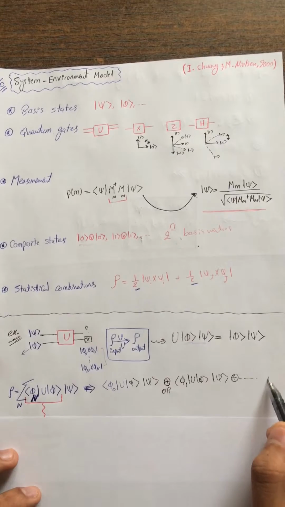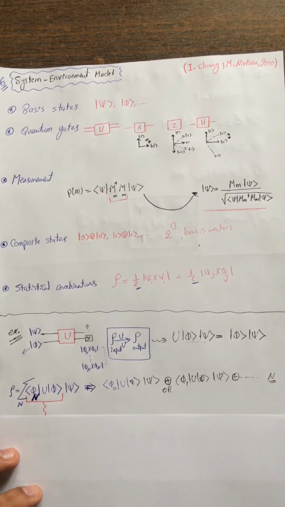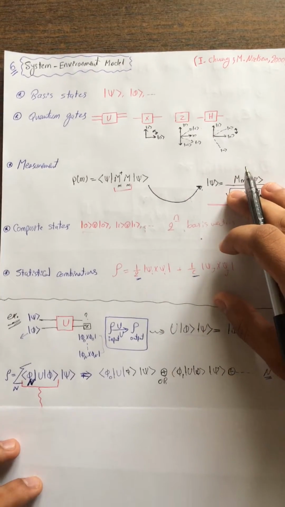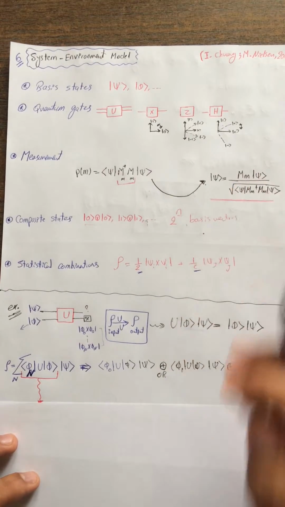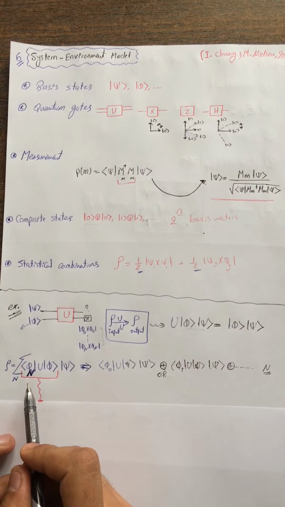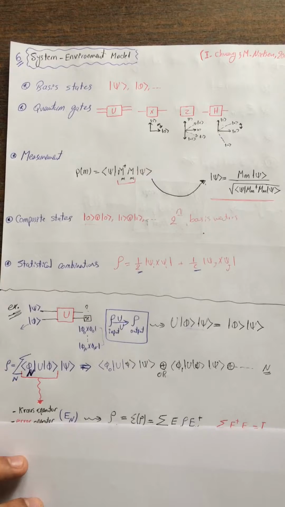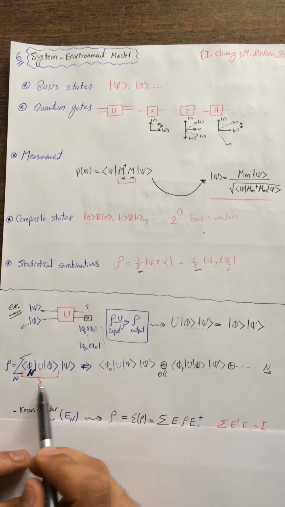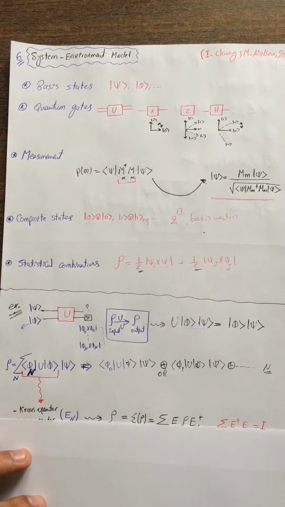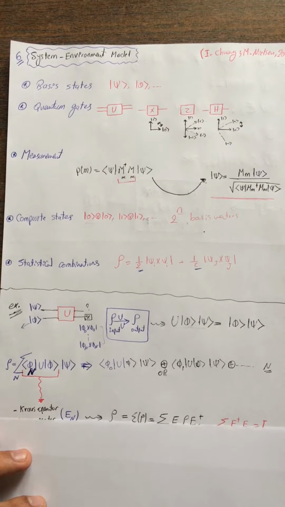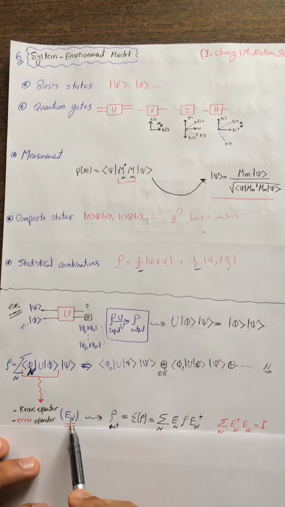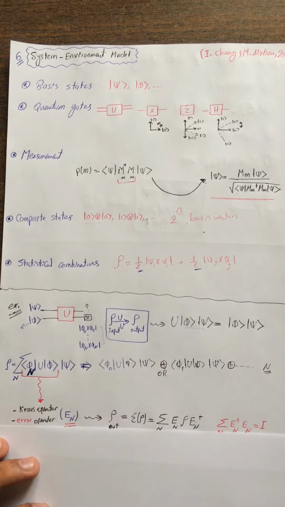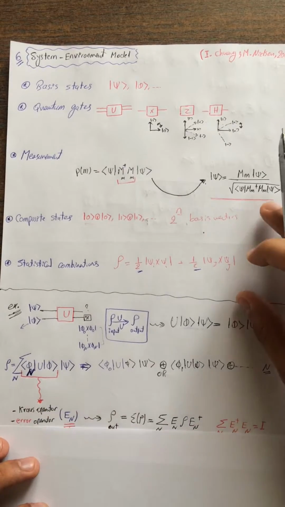And so on until n. So if you look at this kind of term here, this is known as the Kraus operator. This is named for Karl Kraus, a German theoretical physicist. This is a very well-known operator. This is a quantum operator, sometimes called an error operator. It's named for Kraus, and it's called E_n or E_k, whatever. So we just changed the notation here because I expanded for n.